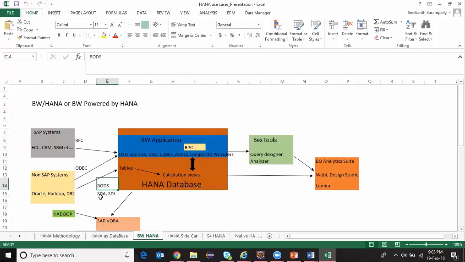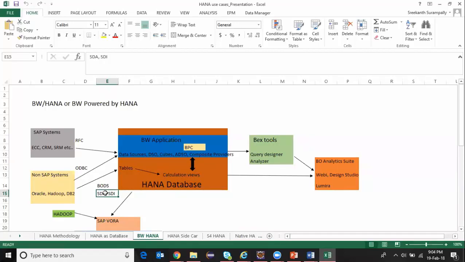And then you have several of SAP's own data provisioning technologies, which are smart data access, smart data integration, and smart data streaming. Very powerful, these three, and SAP is investing a lot of money in these three technologies to provide a lot of benefits to the customer to use their own technologies rather than other ones.